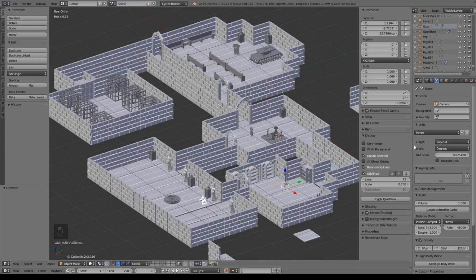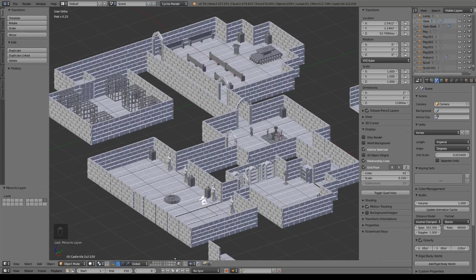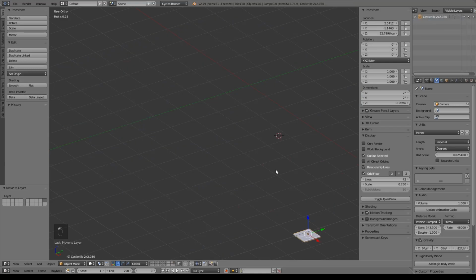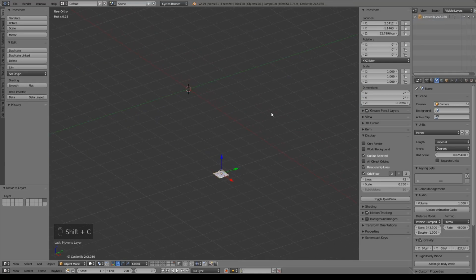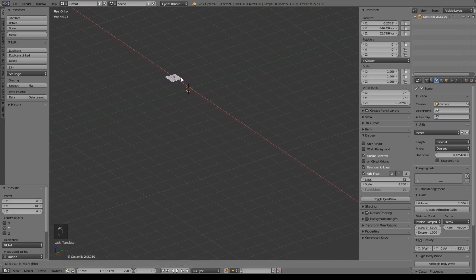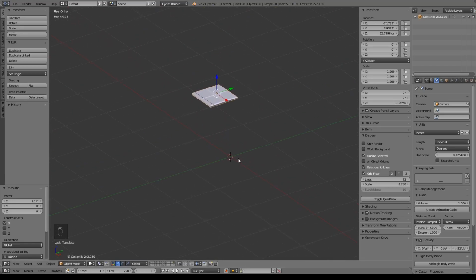size. Now the first thing you're going to want to change is go into your scenes tab and change the unit to whatever you'll be comfortable working in. I'm going to be working in inches, and I have the scale of my grid floor set to 1/4 of an inch. Now for our sizing, I do already have an extra piece over here, so I'm just going to go ahead and move this to an empty layer by hitting M and then clicking on the appropriate layer. So we'll go ahead, just click on that layer, and I'm going to hit Shift C to move our cursor back to the center and just kind of move this over a little bit closer to that, so that way it's a little bit easier of a reference.